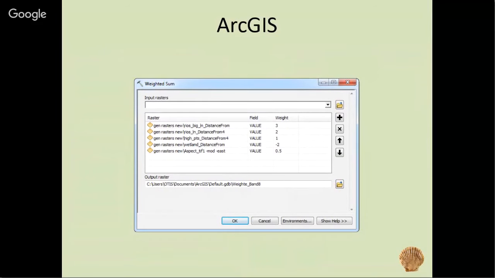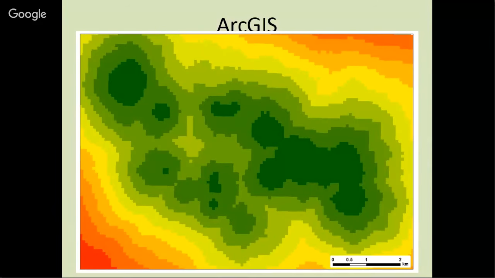So anyways, we give it a weighted sum one as well. If I give it the weighted sum, we get this. If you get all the factors together and then just stack them one on top of the other, giving extra values, then what is the most valuable area, and then distance from it, you get a map like this. So these areas with the really dark green are the areas which should have a high probability of being new shell mounds.